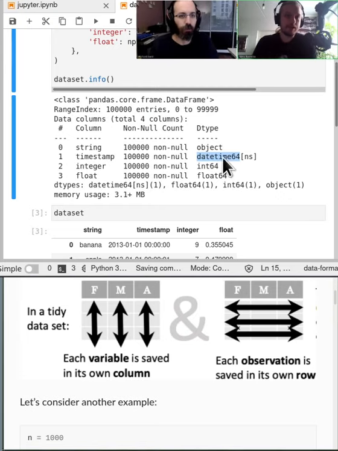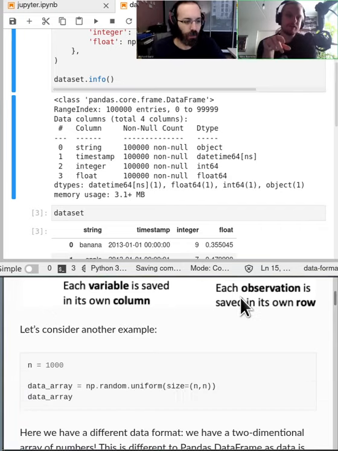Okay, let's look at another example. And here the columns are NumPy arrays. Yes, and these data types are the NumPy data types. So basically the data frame is a kind of holder for these various types. It's like if you have utensils in your kitchen, you have spoons, you have forks, you have knives, they are all in different places in the utensils cabinet. The data frame is basically like that.